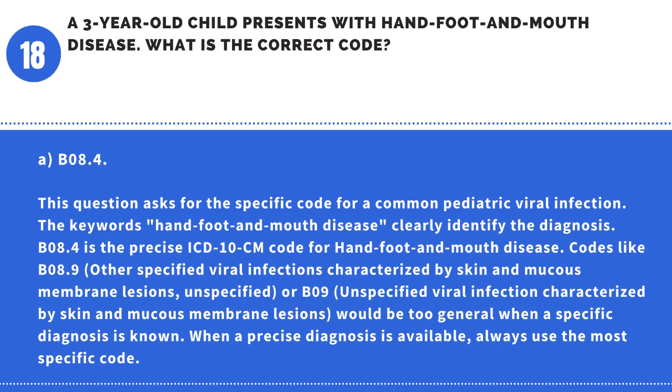B08.4. This question asks for the specific code for a common pediatric viral infection. The keywords hand, foot, and mouth disease clearly identify the diagnosis. B08.4 is the precise ICD-10-CM code for hand, foot, and mouth disease. Codes like B08.9, other specified viral infections characterized by skin and mucous membrane lesions, unspecified, or B09, unspecified viral infection characterized by skin and mucous membrane lesions, would be too general when a specific diagnosis is known. When a precise diagnosis is available, always use the most specific code.